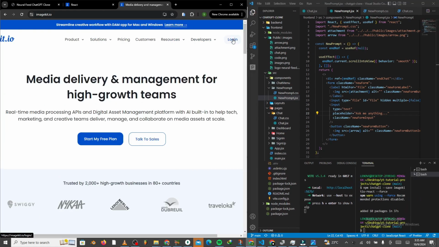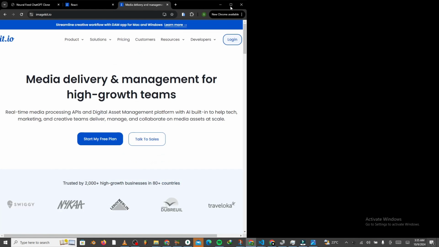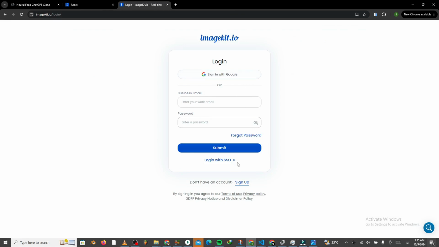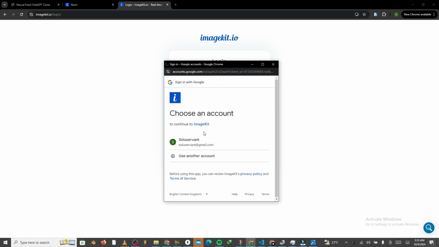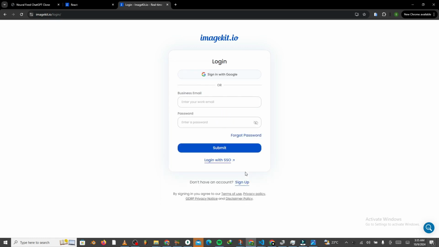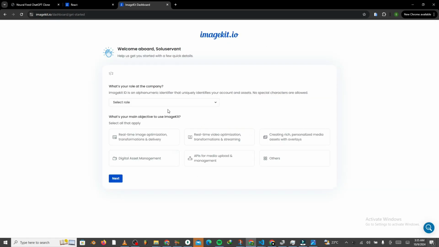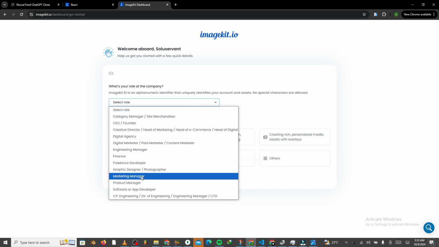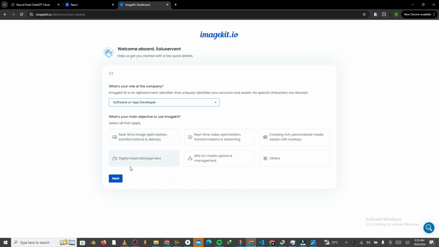I think I already have an account. I don't remember where exactly. Okay, I think it will be on another email, so I'll just try to log in with this one and see. Okay, so we are getting into the dashboard. Okay, so we are just going to select software.